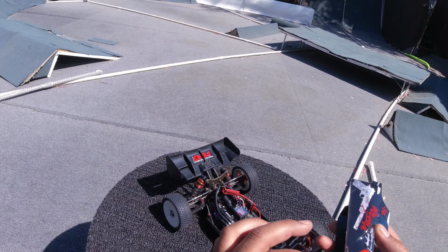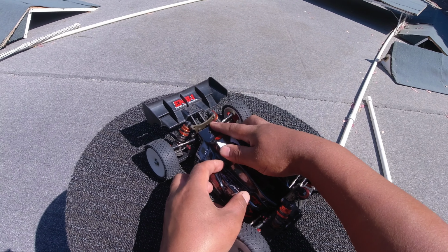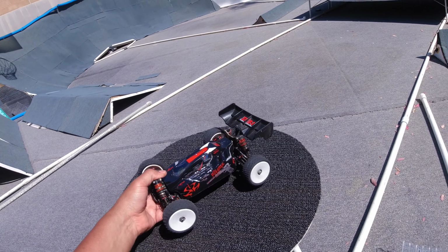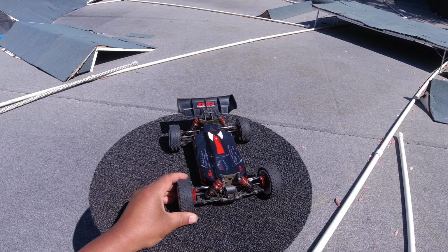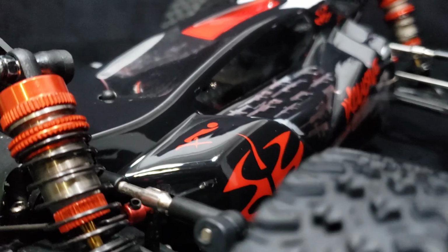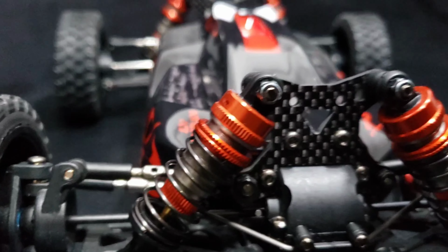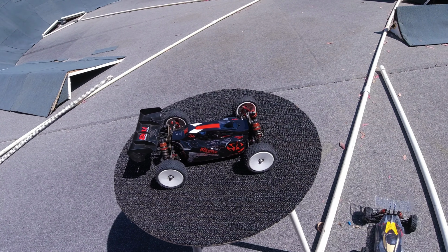So yeah, this is Agent 47. Oh man. Looks good. It's not perfect, but it looks really good. So I'm impressed with it. I'm happy with this one. All right, let's put a battery in it and let's take it for a little drive.